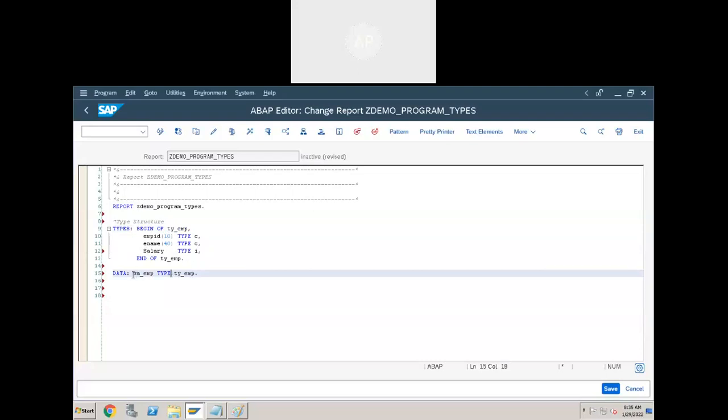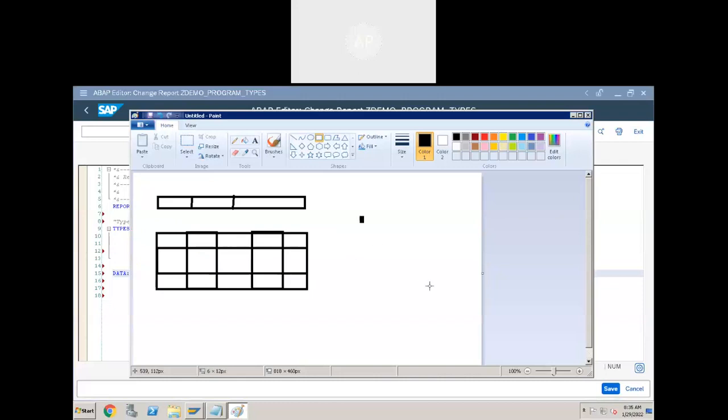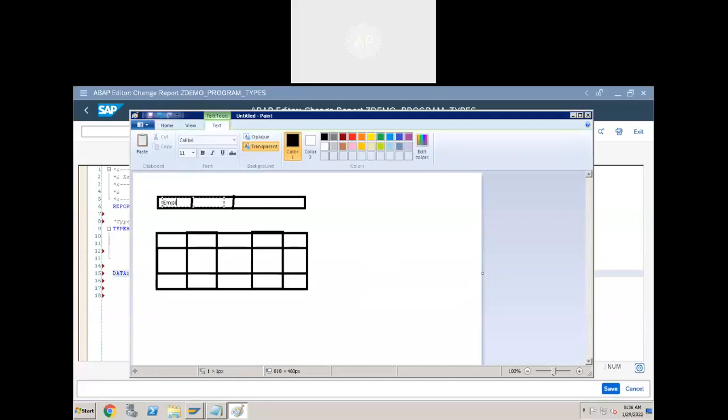Now the work area structure is like this: emp_id, ename, and salary.